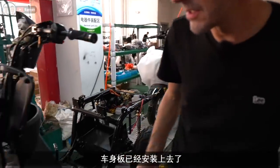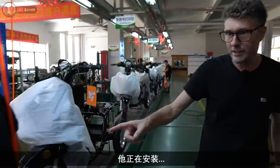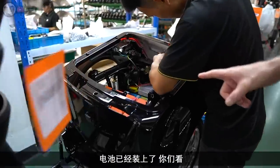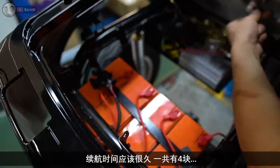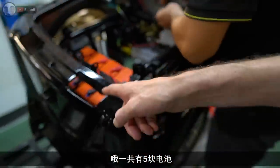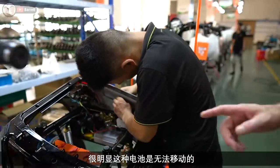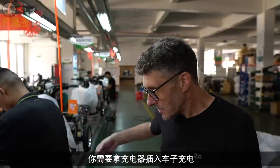Already we've got a couple of body panels on. This guy is putting the main rear body panel on. There are batteries installed — he's got five big batteries in there. This is one where you don't remove the batteries — somewhere the charger will plug into the actual bike, so it's not a removable battery model.